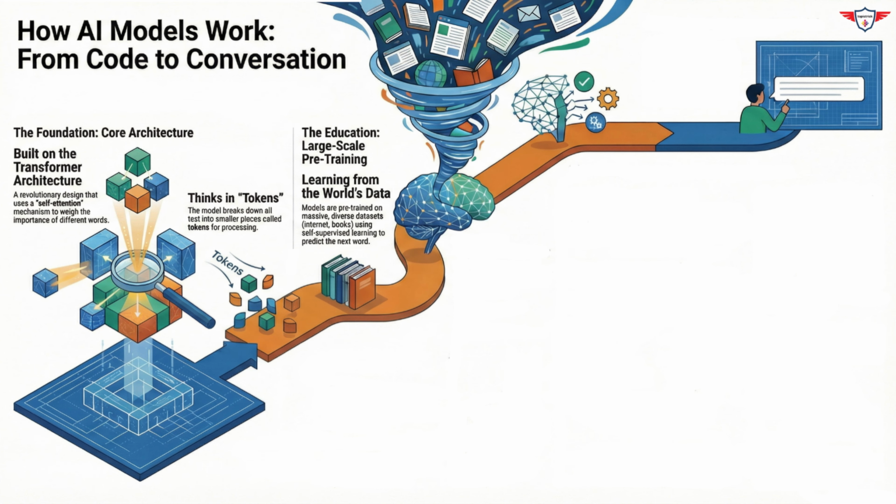Okay, so that's the architecture. But I want to back up a tiny bit. We talked about reading words, but the source says it thinks in tokens. Ah, yes. Tokens. This is a huge misconception. People think ChatGPT or other models are reading words like apple or coding. They aren't. Nope. They are reading numbers. But before they get to numbers, they break text down into chunks called tokens. A token can be a whole word, like the, but often it's just a part of a word.